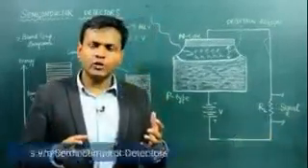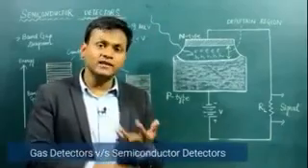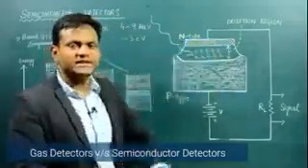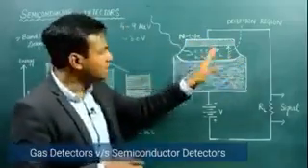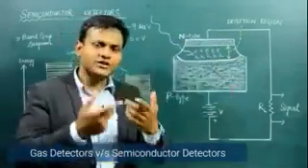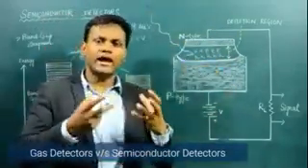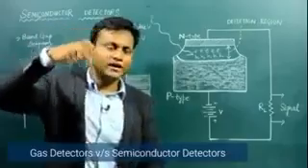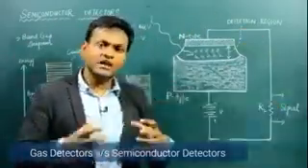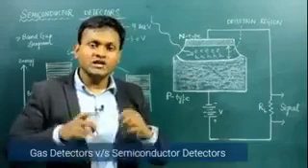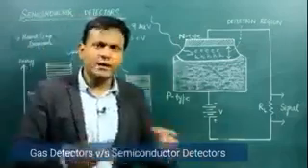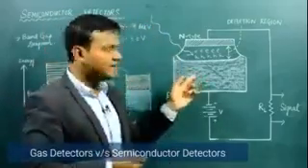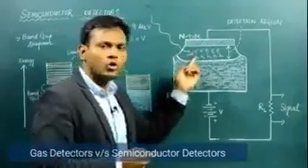So in the last two videos, I talked about ionization chambers, proportional counters and Geiger-Müller counters. They had a similar configuration, but instead of a semiconductor device, they had a gas chamber connected to a similar setup. When an external alpha particle enters the gas chamber, due to ionization, it creates ions and electrons. These electrons and ions were attracted to opposite polarities and ended up creating a current pulse, which gave us proof of the existence of an external nuclear particle. So we have a similar situation here, but instead of an external alpha particle creating a free electron and an ion, in this case, it creates an electron hole pair.